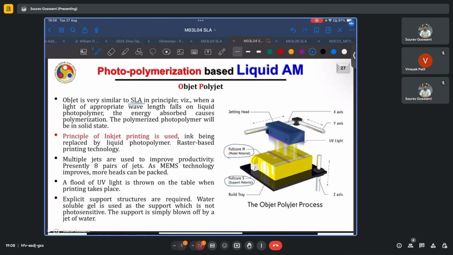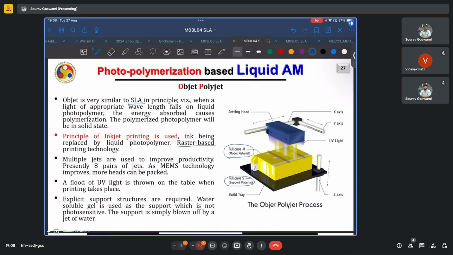or we could make them of the same strength, then take out the system, break away the support structures, and then further cure the built part in a UV chamber. In this case, we build the support structures outright with a different material, which will be weaker, or which will have some selective solubility properties with a suitable reagent. Say in this case, the supporting materials can simply be washed off with water. They are water soluble.